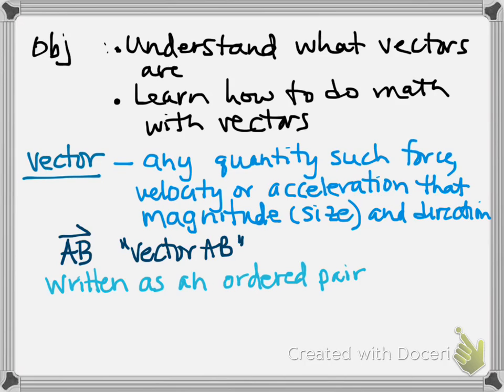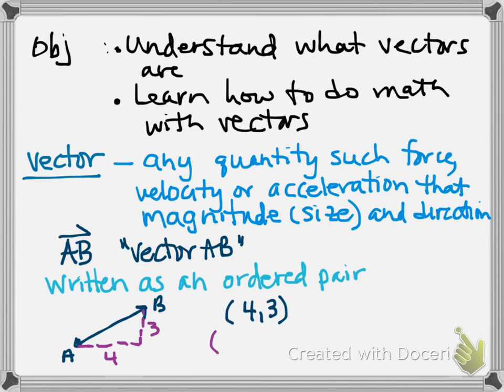So basically, here's a situation. Let me draw you a picture of vector AB. Okay, here's vector AB. And the vector written as an ordered pair is telling me directions, how to get from A to B. So what it's saying is not it's at 4, 3. It's saying you need to go 4 in the x direction. You need to go 3 in the y direction, to get to B from A. So it isn't just here's where I'm at, it's telling me distances I have to travel to get where I want to go, okay? Which is Pythagorean theorem.